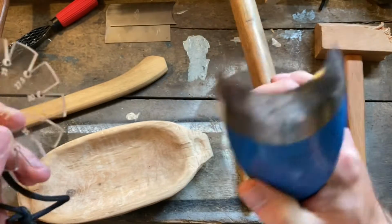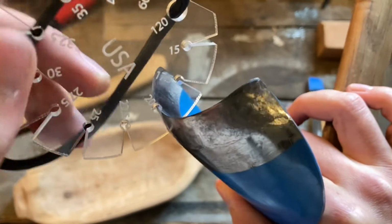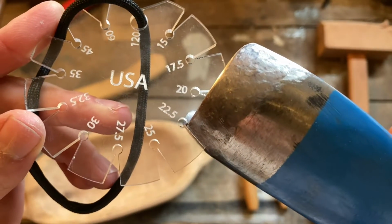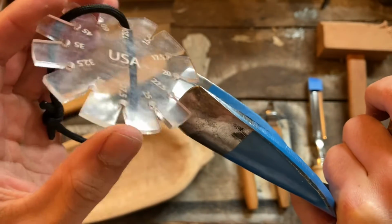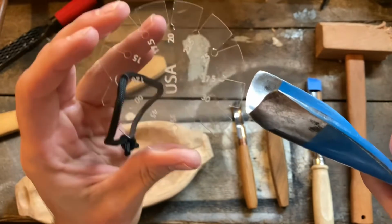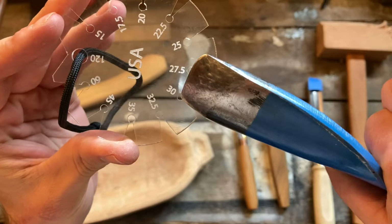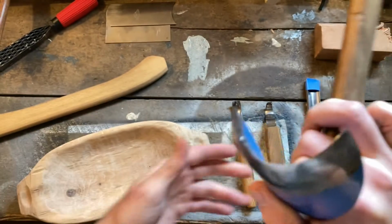Now I sharpened this to, let's see, it's fitting well in the 22.5 on my angle gauge. Most recommendations that I found online were recommending that you sharpen this to 30 degrees, which I think is kind of ridiculous. I don't know anybody that would need it like that unless you're chopping very hard dry wood. But I didn't have any edge damage.